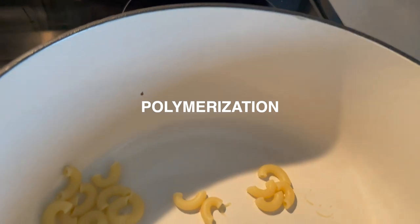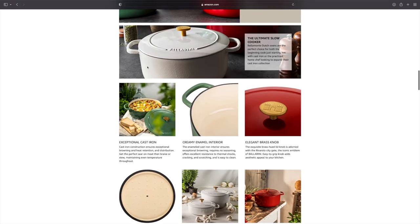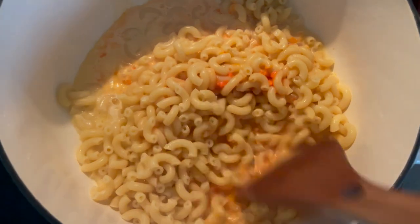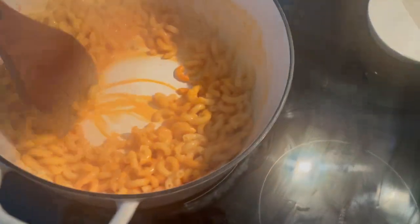You can read more about polymerization on Google. I say all that because Ballerini claims in its feature set that the pan requires no seasoning. So I'm not sure if you can actually season it if they say it's not needed — that'd be a question for Zach, or a chef, or someone highly into cooking. The mac and cheese cooked very well and I have no qualms with it. The cheese only stuck after the food got cold and sat for a while, but it was easy to clean up in the sink — no real cons there.